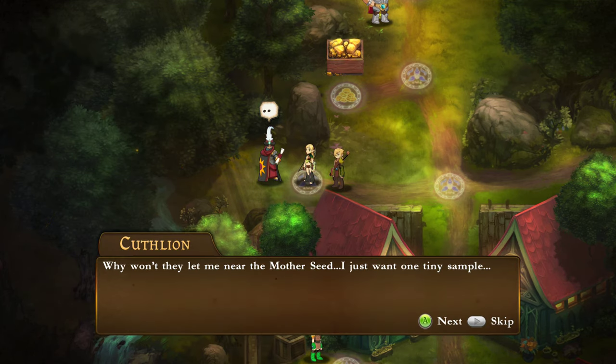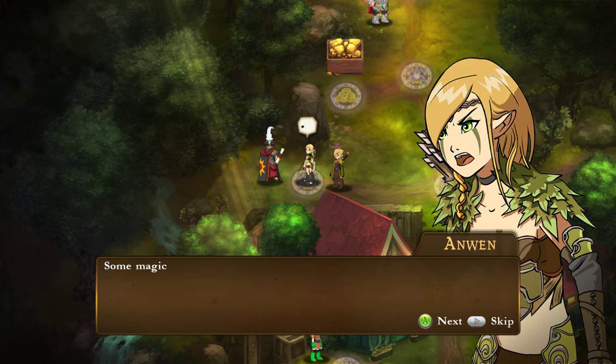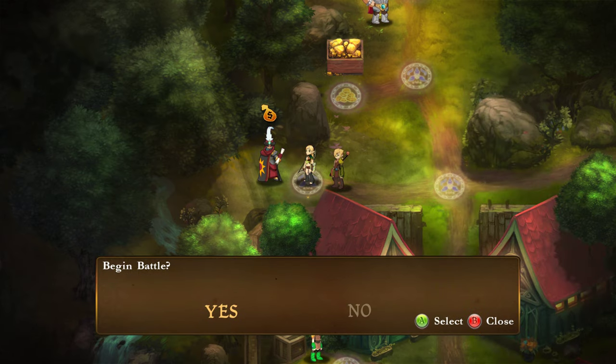Okay. Cthulhu Lion. Why won't they let me near the Mother Seed? I just want one tiny sample. Just one touch. With its power, I could rule that some magic is not meant for mortals, especially power... And power mad mortals like you, Cthulhu. Begin battle? Yes.